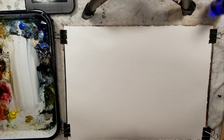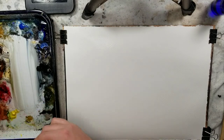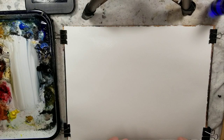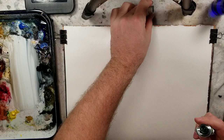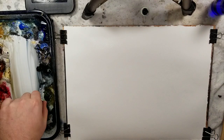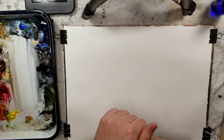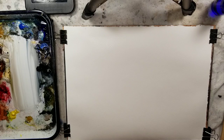Hello everybody. Welcome to Andrew Broussard Watercolors. Today we're going to do a fast and loose watercolor painting. Literally as I pressed the start button, I had the bright idea of playing with a two-color palette. So this is my first time trying this one. We're going to do Sap Green — this is DaVinci brand Sap Green, which is a mixture of PG-7 and PY-42.